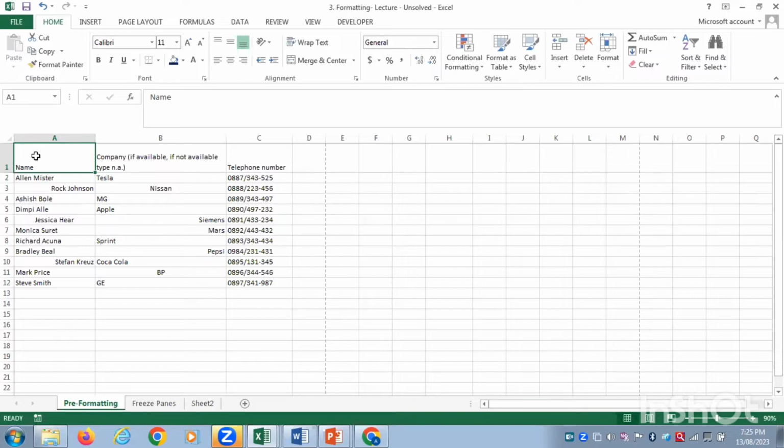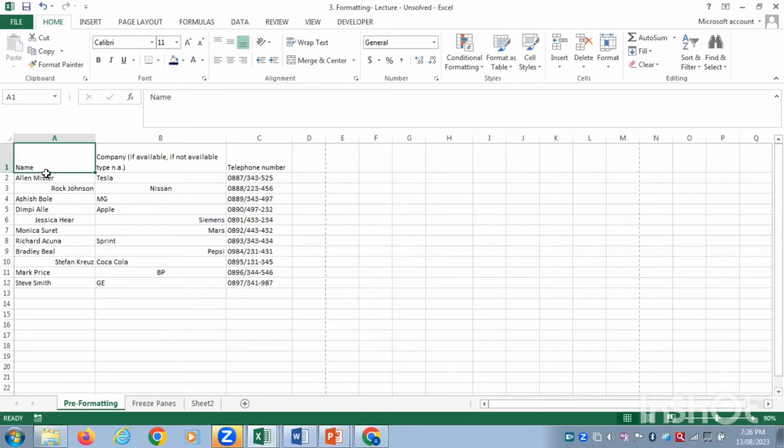The second is how to format this data so that it looks presentable and much better than it is now. We can see different menus here: File, Home, Insert, Page Layout, Formulas, Data, Review, View, and Developer. We will make use of certain formulas here and then see how better we can make this Excel look.